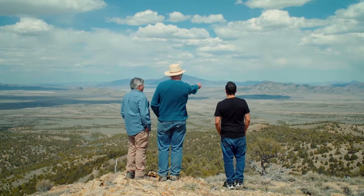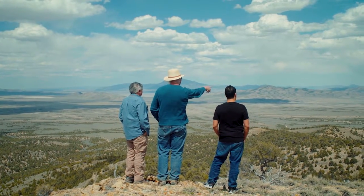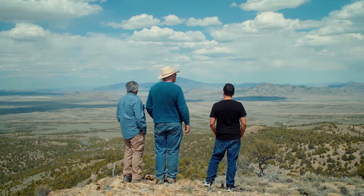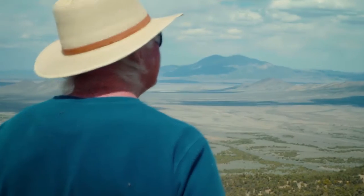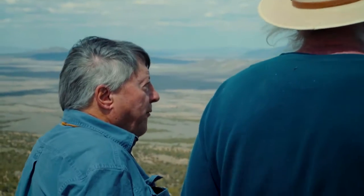So here you can see the flanks of this next little ridge over. You see all the old roads. Those all go into little prospect pits and places where people were digging and checking out alteration. And all of that's going to just pop on the LiDAR. Something big's going on here. Something big and hot had to feed all of this.